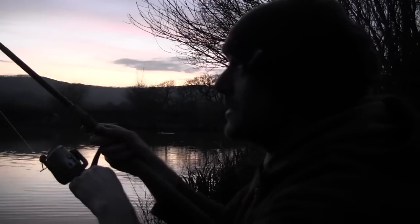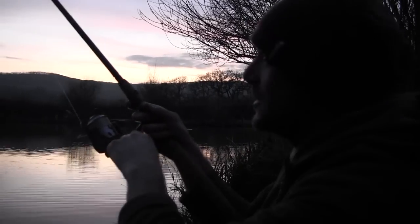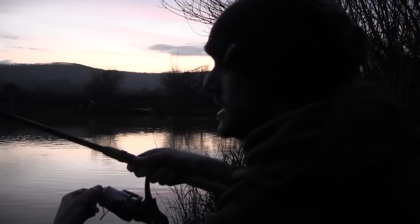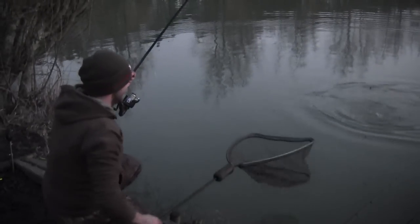I've just literally put one fish back, and as I was putting it back, the bobbin on this rod has just risen to the top, and we're into what feels like a fairly good fish. When it kicks off down.